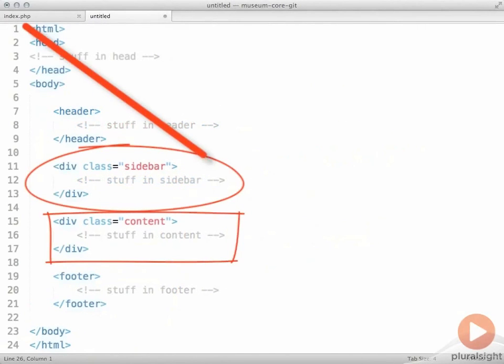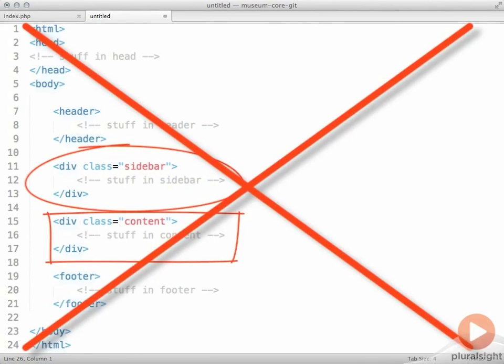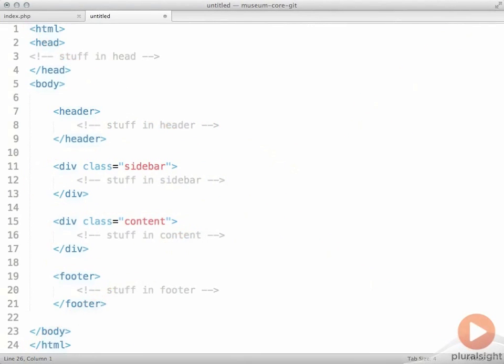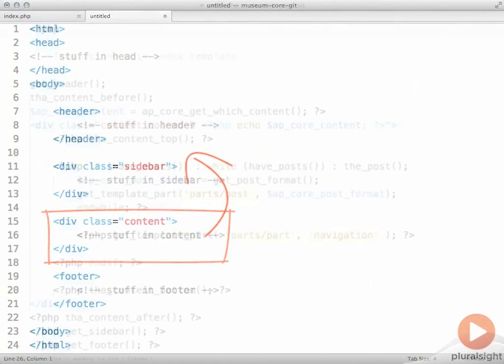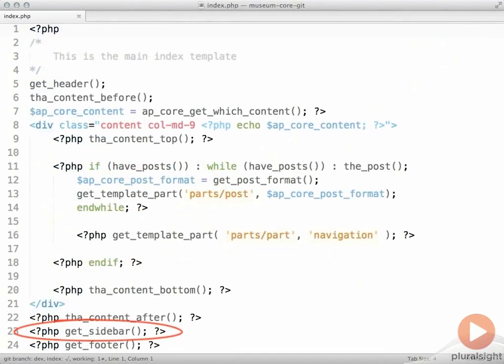For SEO, this is generally considered bad practice. You want the stuff that people and search engines are looking at and reading to be higher up in the markup. That's why get_sidebar is at the bottom, right above the footer. It might be easier, especially if you just have a left sidebar and no options to change it, to just put the sidebar above the content, but that might hurt your theme's SEO.